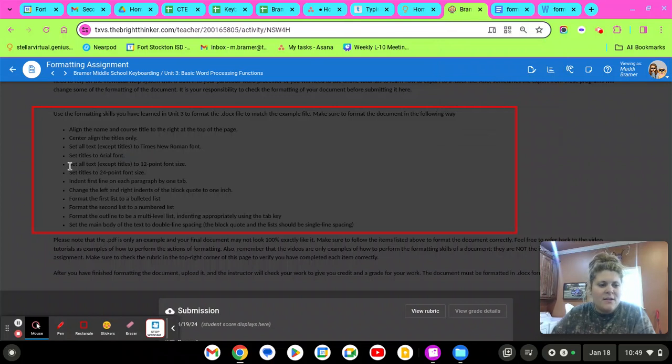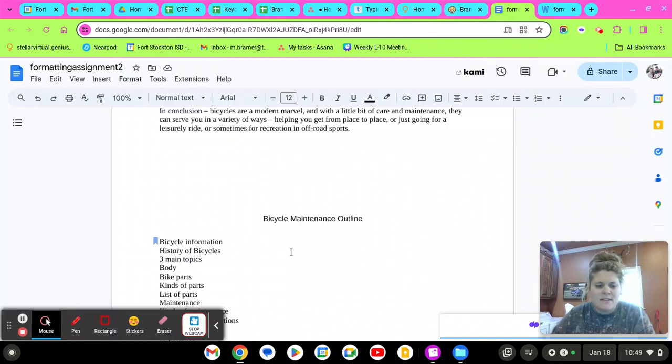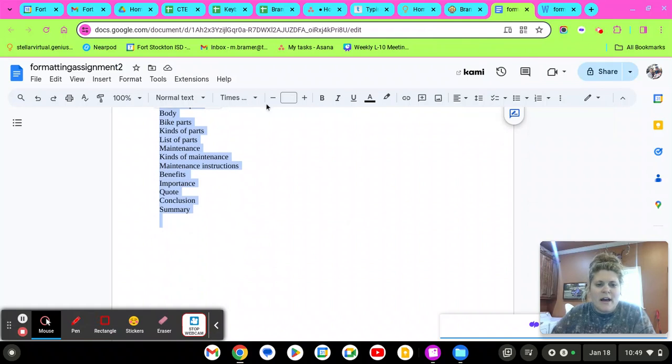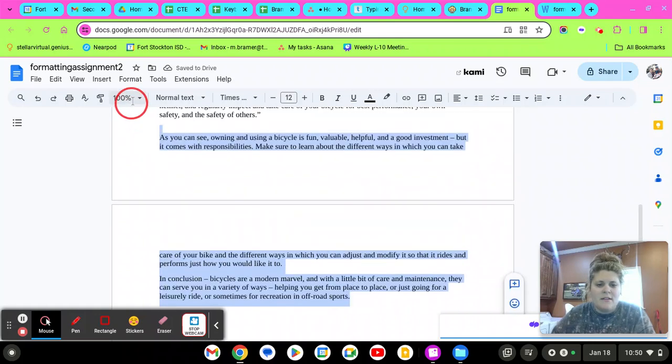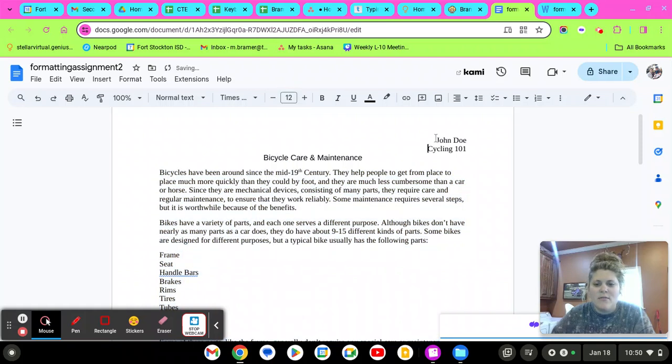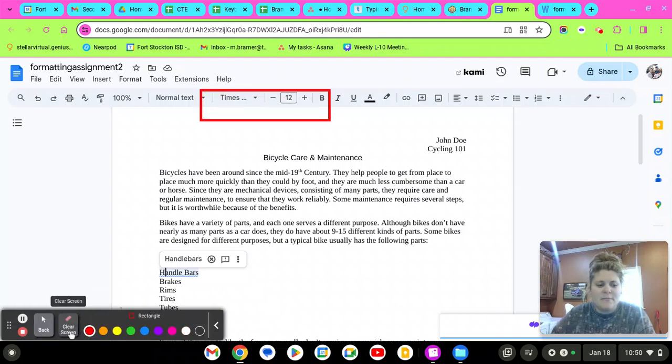All right, set all text except for the titles to 12 point. So we're going to change the size. So let's go down here. Okay, we're at Times New Roman. Right here is the font size. You can type in 12 or you can just click 12. Okay, let's do the same thing. And it already saved us, or it started as 12, but we're just making sure that it's all the same. 12. Let's make our name 12. All right, so that's all 12. When you click on it, you should see up here where it says the font and the font size right there.